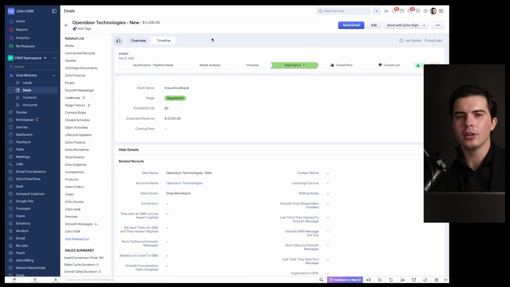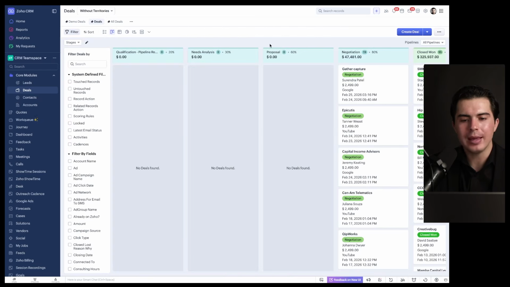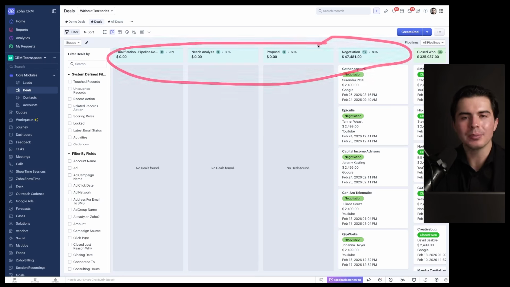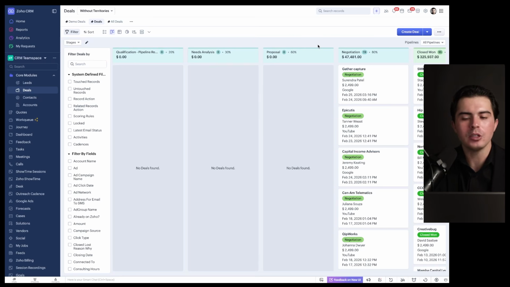Another key thing here that's really important to understand is the difference between stages and steps. So every time you have a process that you're going to manage inside of Zoho, you want to break it up into stages and steps. So stages are right here in the Kanban view. They are the general phases of the process. You usually want something like 4 to 7. That's kind of the sweet spot for stages.